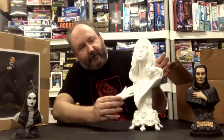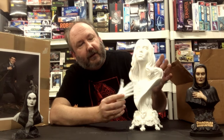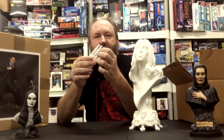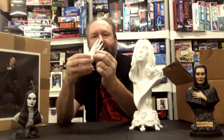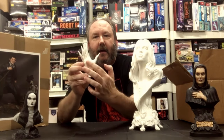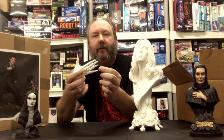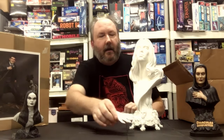The last piece included is the right hand. It attaches to the bust with keyed slots, putting the hand into this pose, and just adds a little more detail and depth to the model. There is going to be some cleanup predictably between the fingers, but that's pretty common. Mine has some flashing that's very easily removed with a little sanding and filing, and there's plenty of space between the fingers to get in and clean that up. What I'm really impressed by is the detail in the hand — all the veins and everything, and even the palm on the inside is sculpted and cast. Be careful with the fingernails when opening the kit and putting everything together so you don't break any of those. Overall a really nice addition.